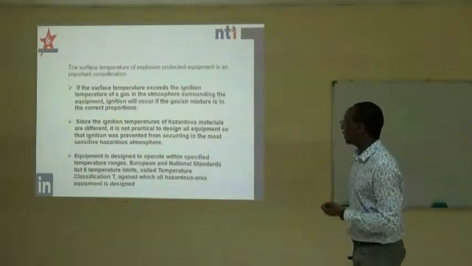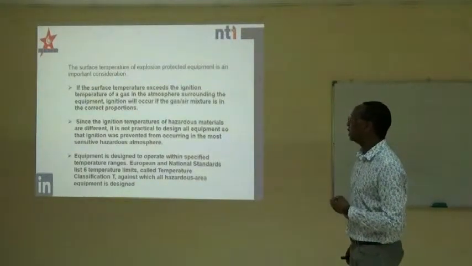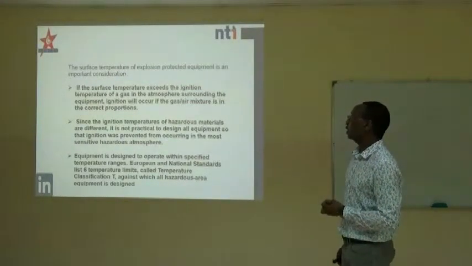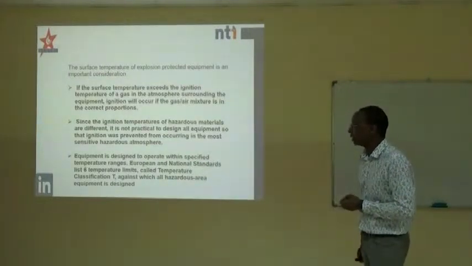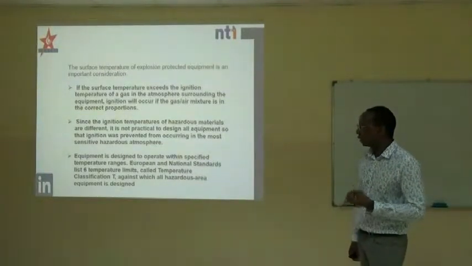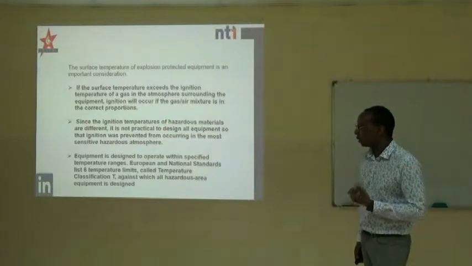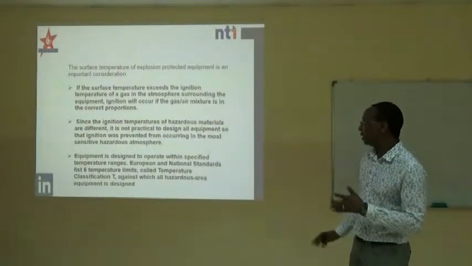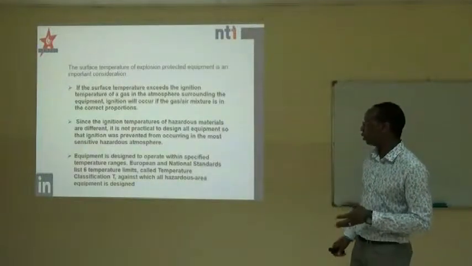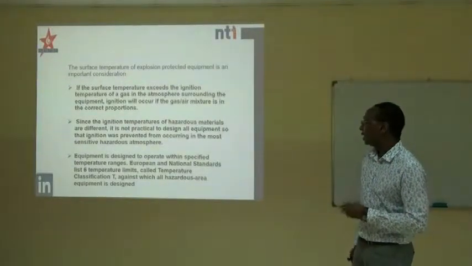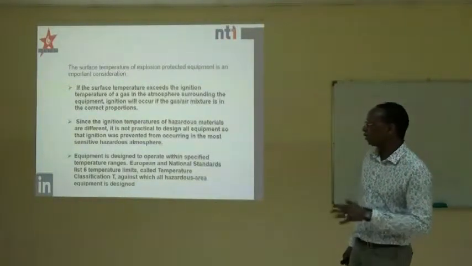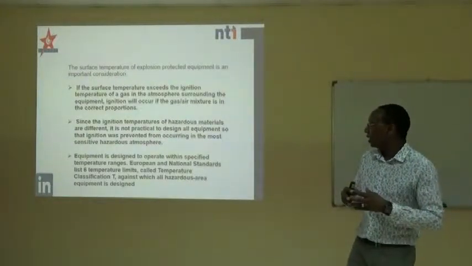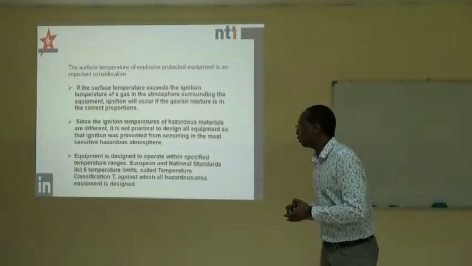it is not practical to design all equipment so that ignition is prevented from occurring in the most sensitive hazardous areas. Equipment is designed to operate within specific temperature ranges. So we have European standards, British standards, and national standards also, and these limits are called temperature classification T, against which all hazardous equipment is designed.